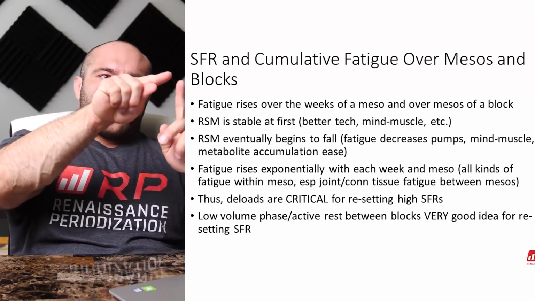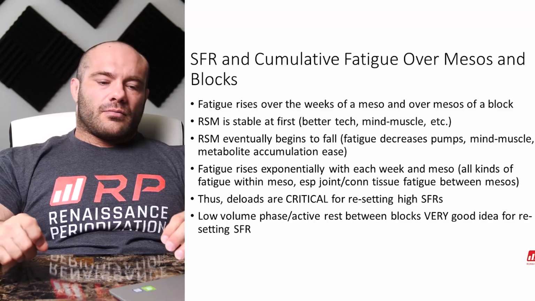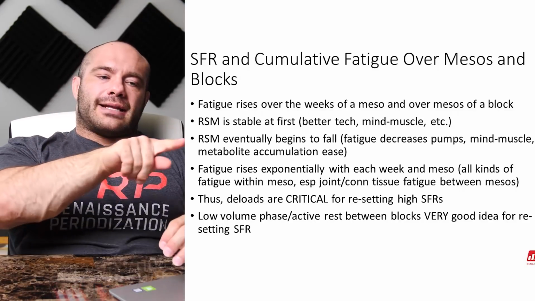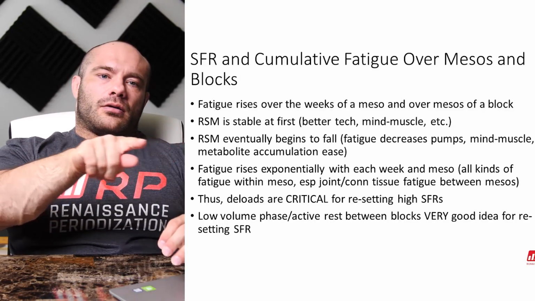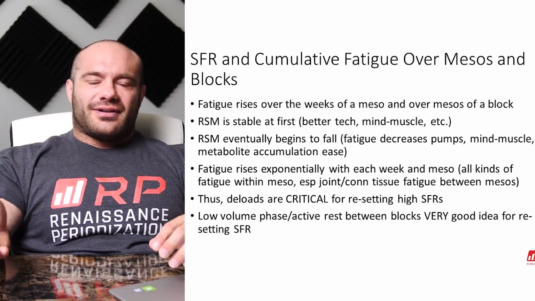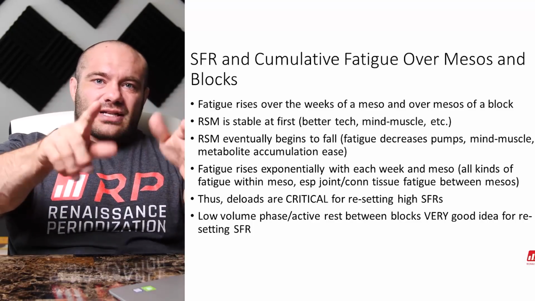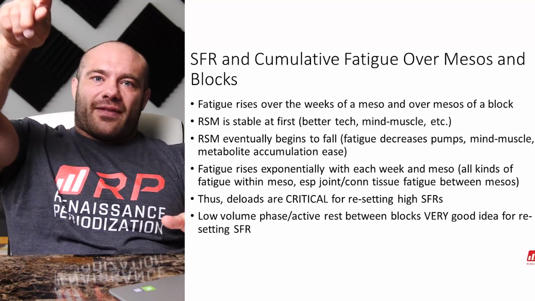Your SFR falls every single week that you're training in an accumulation. But if you take a deload, you have terrible SFR because the stimulus of a deload is effectively zero. It's the worst possible thing. But as you do that week, your SFR potential goes back up, and then you do it again.